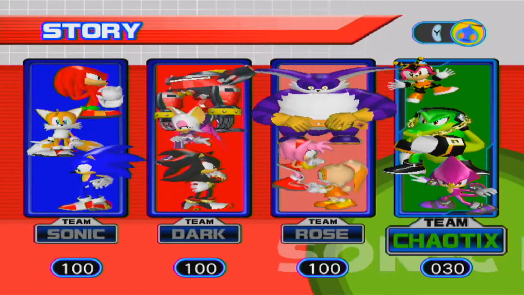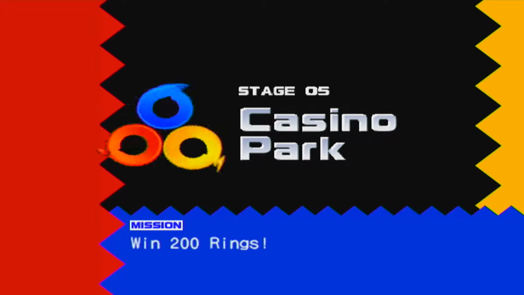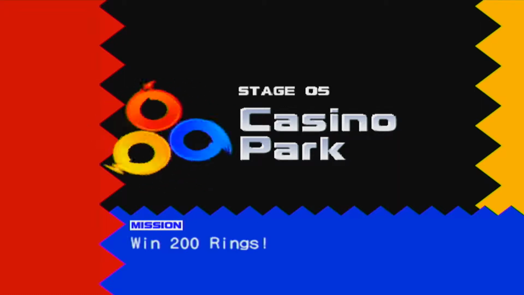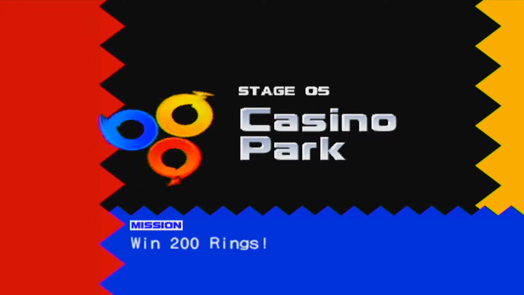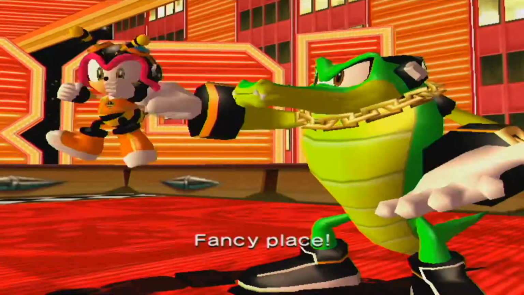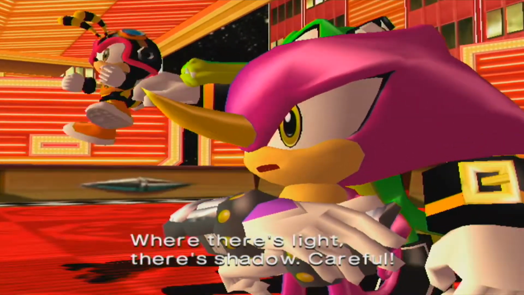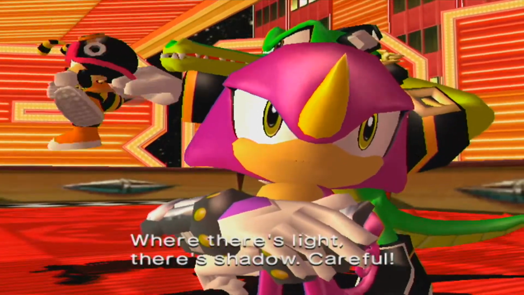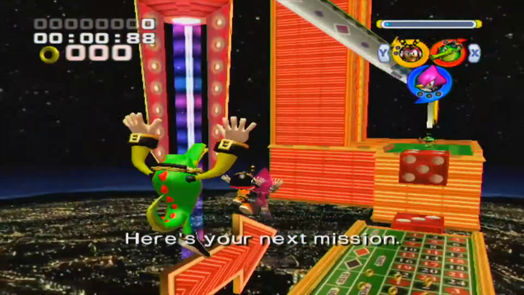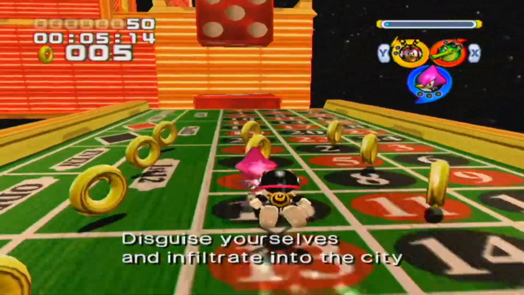Yeah, let's go! What a fitting objective for this place. Oh boy, it's gonna be too easy. Let me go! I wanna play! Where there's light, there's shadow. Careful. Disguise yourselves and get the light into the city.